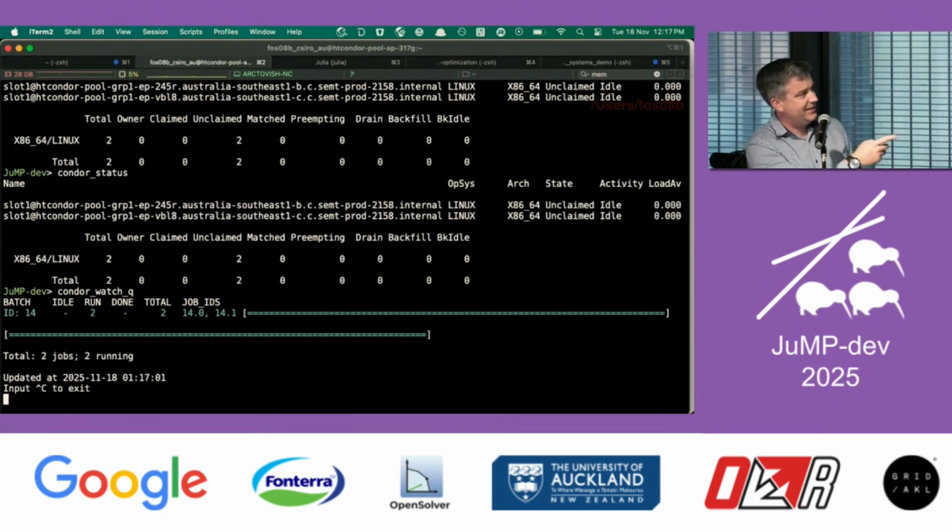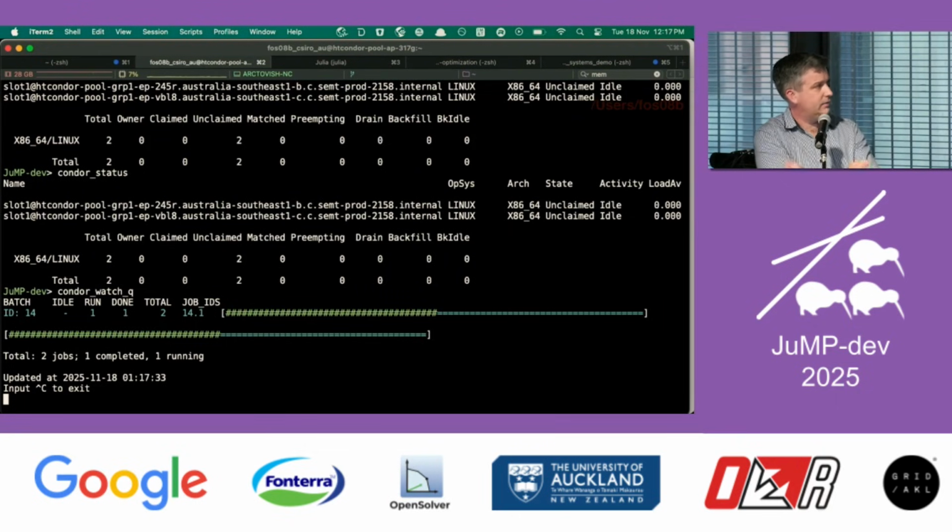There you go, it just changed color. You can see that it went from idle, which is yellow, to running. So those 2 jobs are now running on those 2 worker nodes. We sit here for a second. It's unpacking Julia and doing a very simple workflow. In a second, that'll change from run to done, and then it'll return those output files to the access node, and then you can inspect that, or run other, for instance, shell scripts that would summarize some of those outputs appropriately.